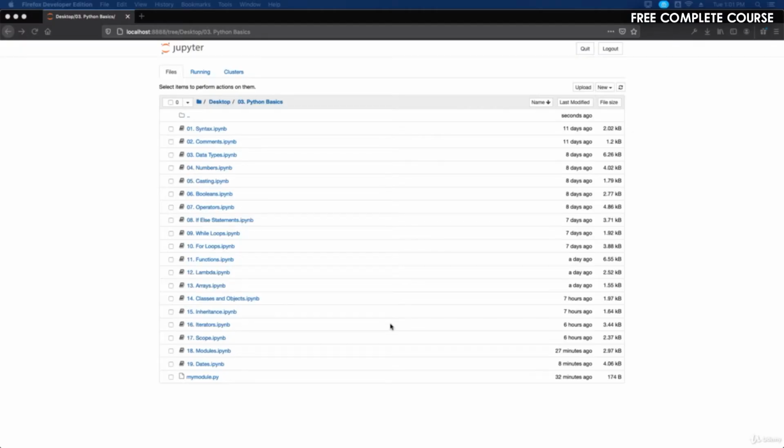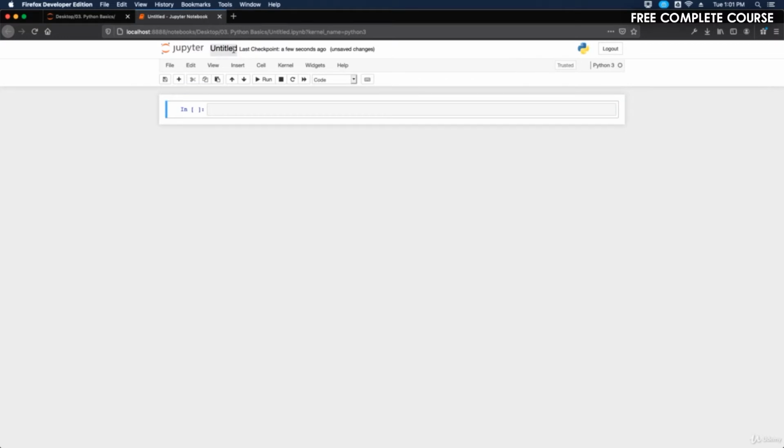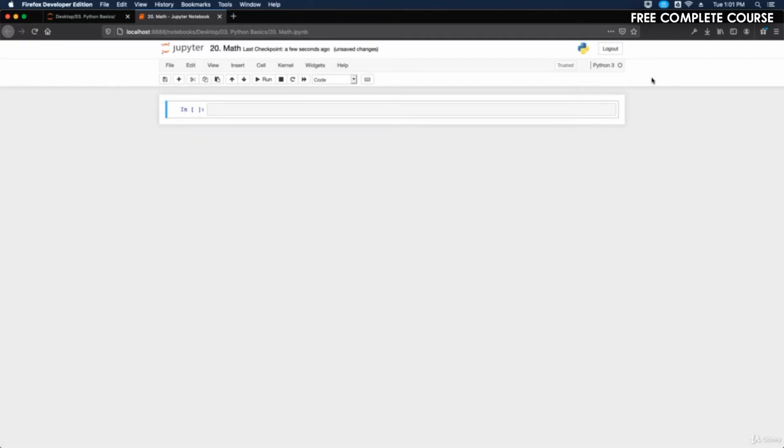All right, so let's create a math notebook. We're going to click on New, and we're going to do Python 3 notebook, and we're going to label this 20, and then we're going to give it the name of math. So 20.math with a space as well, make it look all nice and pretty. And we're going to do the min-max functions, which can be used to find the lowest or highest values in an interval. We're going to write an example of that right now.